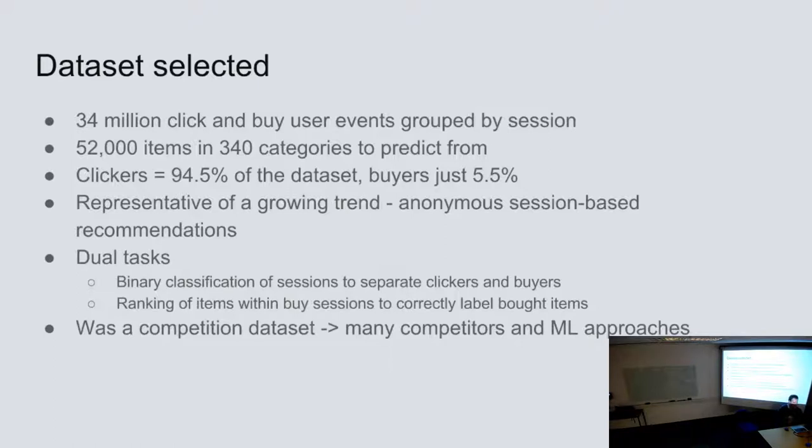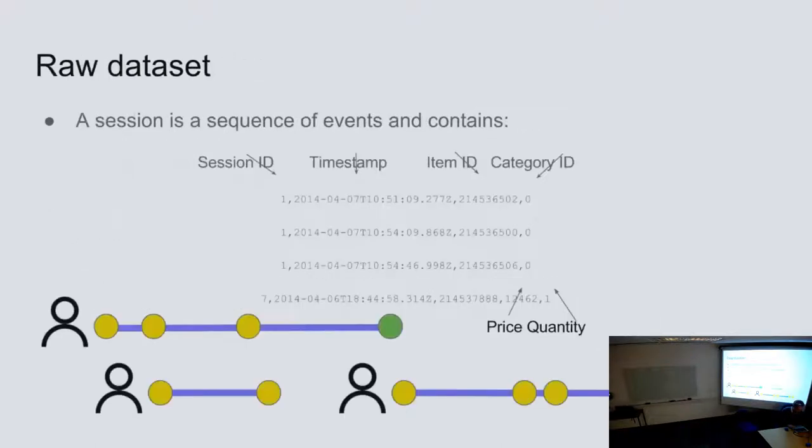Okay, so first we want to classify, and it's a binary task, so it's not multi-label. We just have two labels. You're either a clicker or a buyer, and then we'll do the recommending piece, which says, of all the things you looked at, which do I think you're going to want to buy? The reason I thought it would be interesting to present this is because the data set I'm working on was a competition data set. Lots of people worked on it, over 850 people, and they tried all kinds of different machine learning approaches, not necessarily deep learning, but lots of well-known and understood ML approaches.